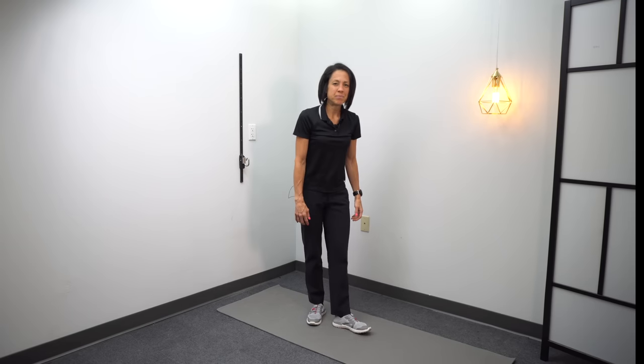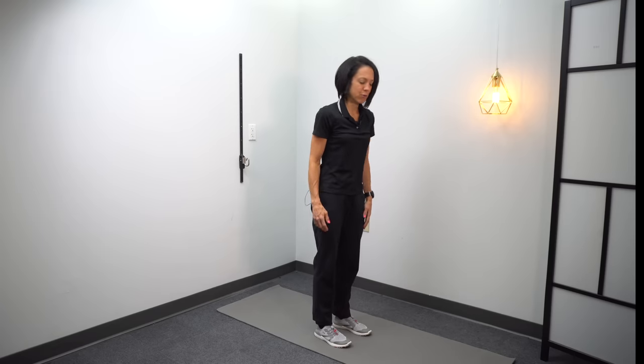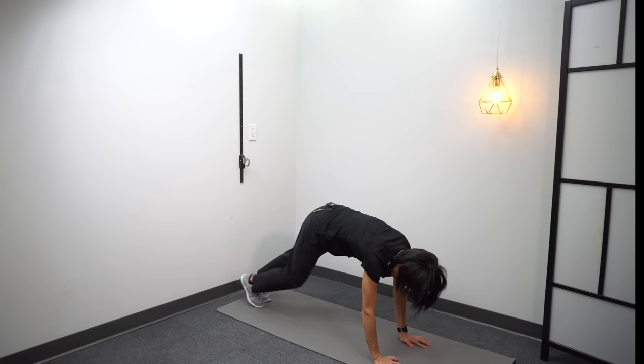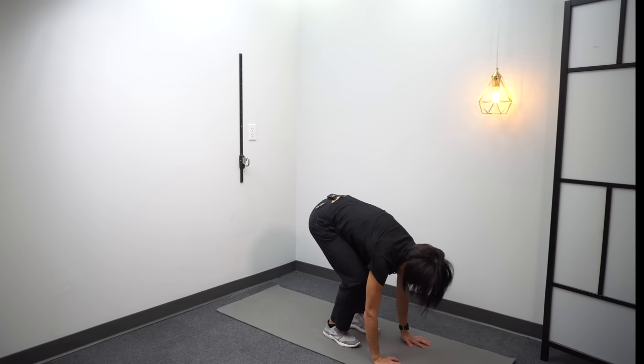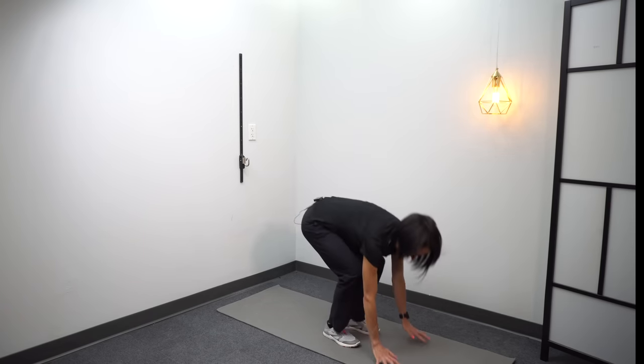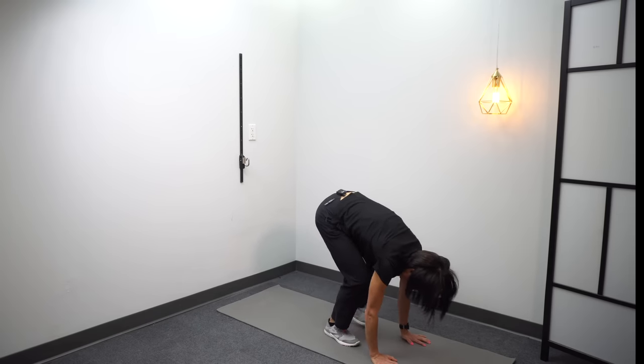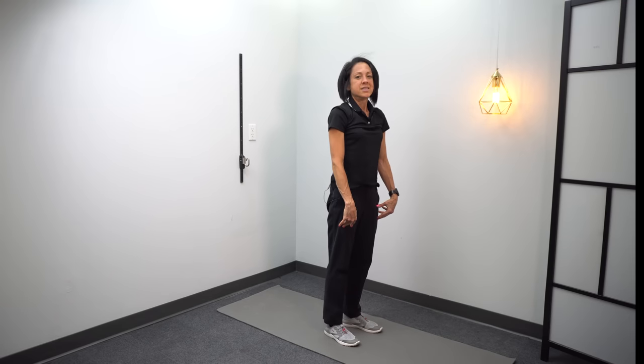For this exercise, you've probably seen babies when they're transitioning from crawling to walking doing a lot of bear crawling — hands and feet on the ground. This is kind of tapping into that. Some people call this a modified burpee, which is usually what I refer to it as. Put your hands down on the ground, walk those feet back, walk those feet up, and stand up.